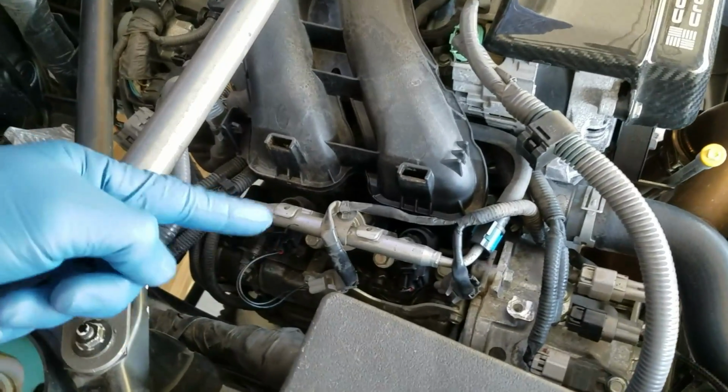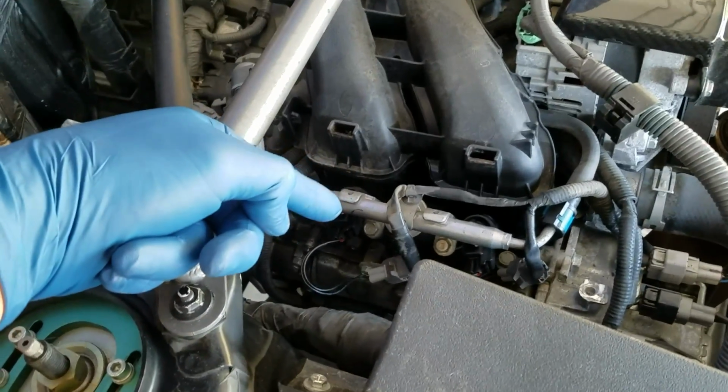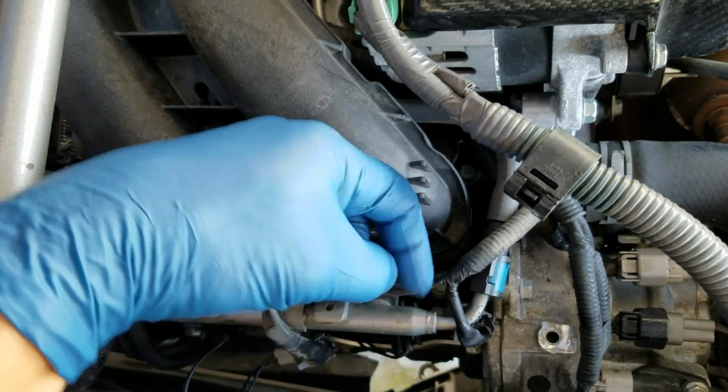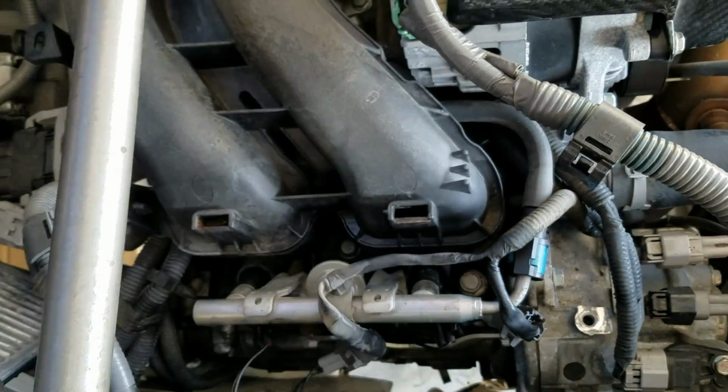After the injectors, which is not part of the turbo kit, but since I have access to it, I installed them right now. Next up on the turbo kit side is to remove this 14mm bolt. You can kind of see it right there, and that's going to be our oil supply line.